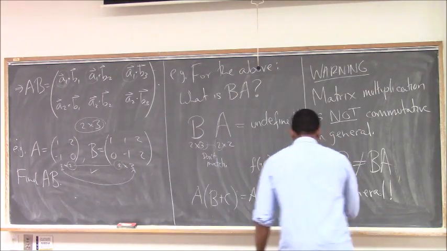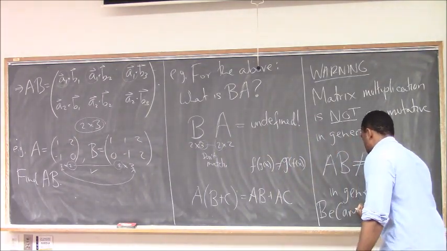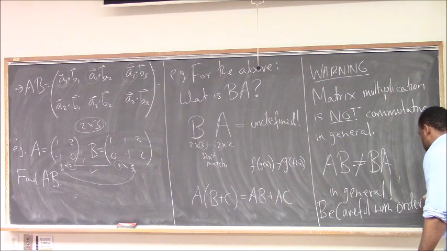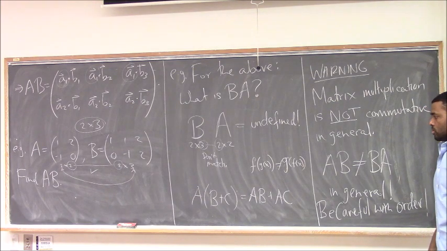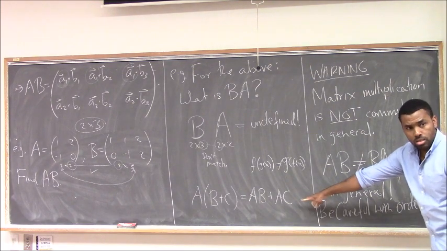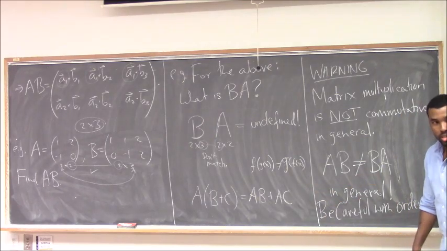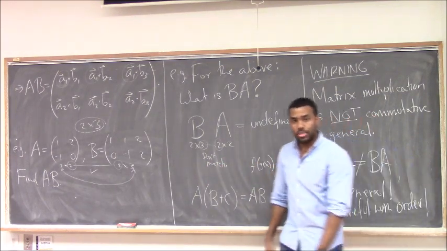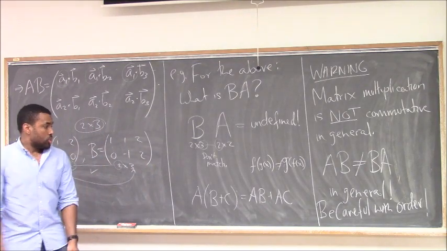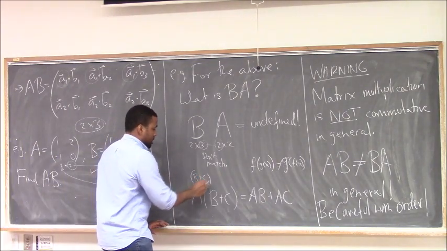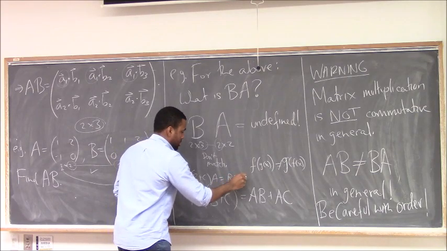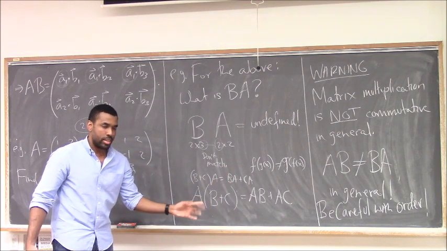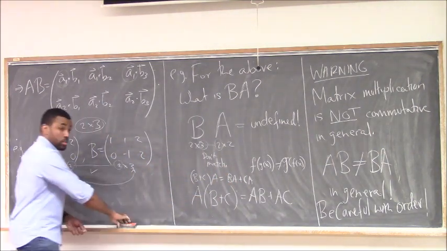For A times the quantity B plus C, which gives AB plus AC, would it be okay to write BA plus CA? No, I just said no, it would not be. A is on the left, so it has to stay on the left. And if A is on the right, it needs to stay on the right. If what you had to compute was this, then your answer has to be this. You can't put it on the other side if you feel like it, because you're doing something that might not be defined.